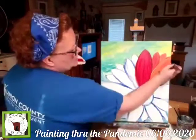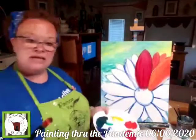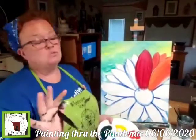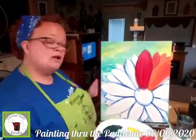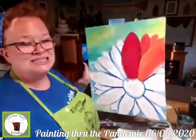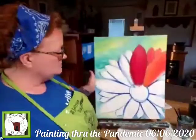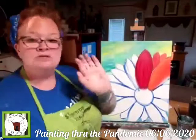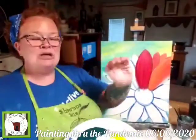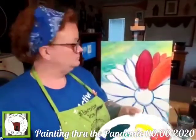And again, I think I said it earlier, but I'll say it again. We have the conversation about painting the edges of our canvas. Do I need to wrap those petals around? That is 100% up to you. You want to make sure the edges are painted, but I'm not necessarily a fan of wrapping the petals around. Sometimes when you wrap color around, if I were to wrap those petals around, it could look distorted. Totally up to you.